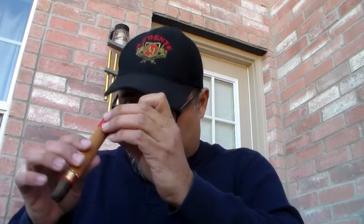Oh, the foot smell is really like a sweet, spicy, it just smells delicious. There is a piece of plastic stuck to the foot though. That's interesting. I'll deal with that in a second. So I'm going to go ahead and give it a cut and light and give you guys my opinion on the first third of the Anejo 46 from June of 2012.